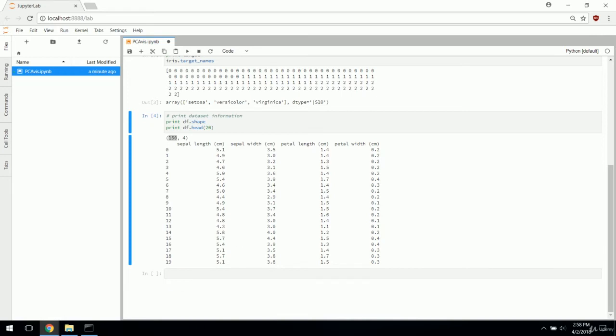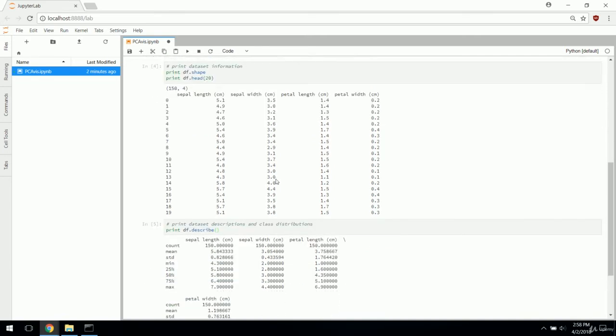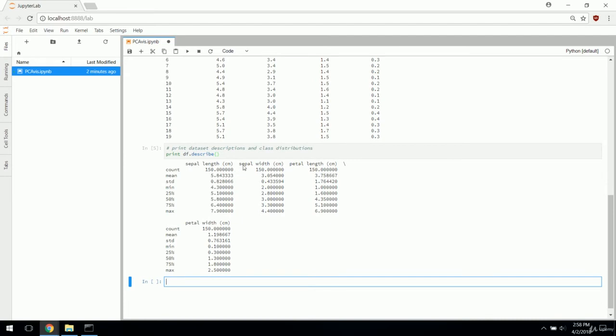One other thing that we can do, or a couple other things actually with the data frame, is print dataset descriptions and class distributions if we would like. We can do that by simply saying print dataframe.describe(). This is a function on the end here, so we need parentheses. We have these convenient descriptive statistics.